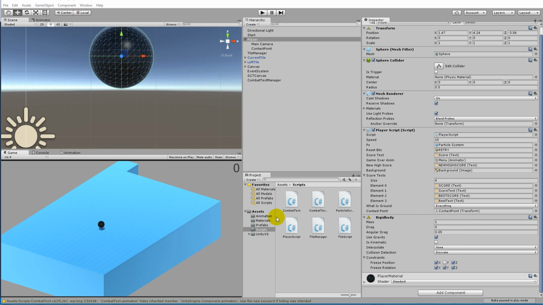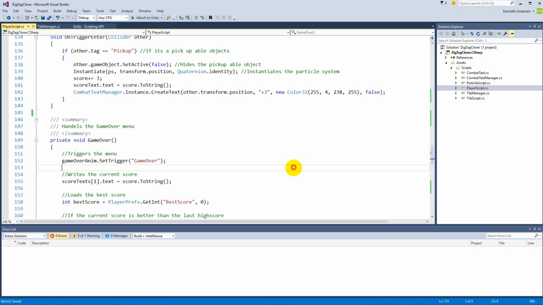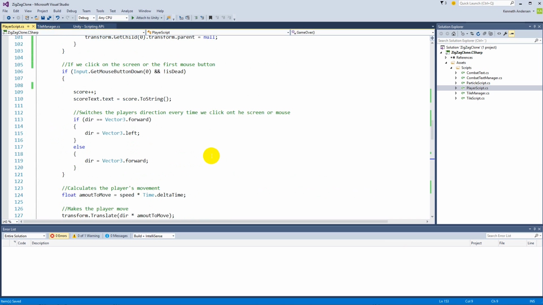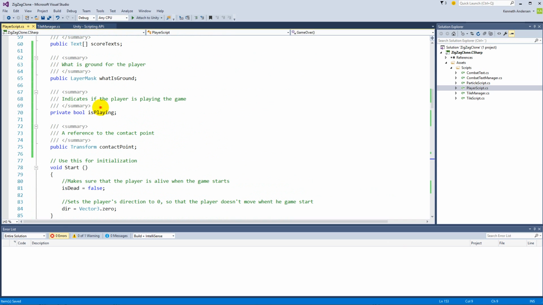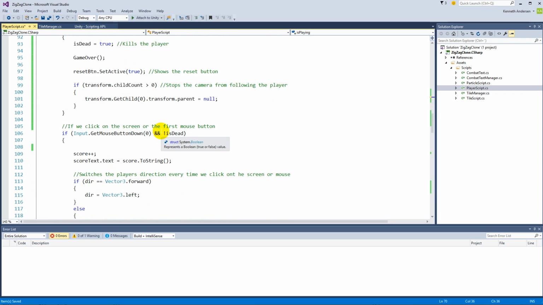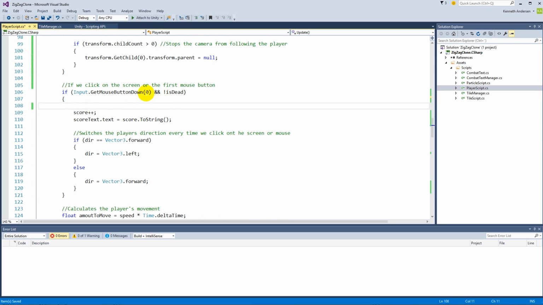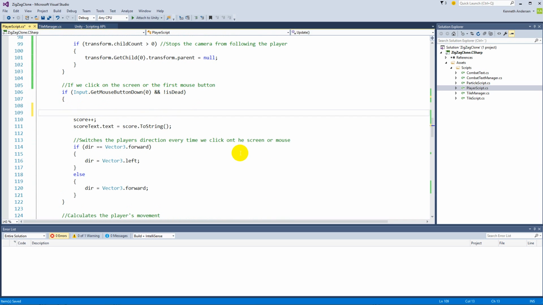One more thing, if I could find the script here. If we check, we have this isPlaying bool, and it needs to be set as false from the beginning. And then we have to go to our mouse button here. So when we click the mouse button and we are not dead, we are going to say isPlaying is true.